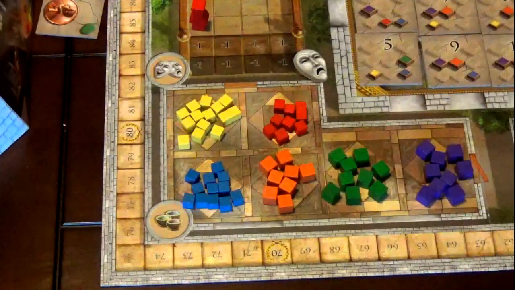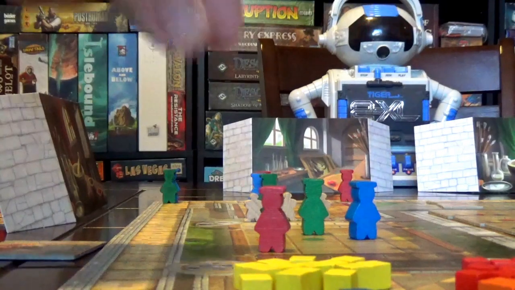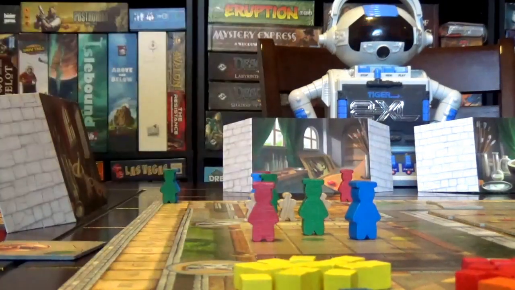Every guy here allows you 2 mixing actions. Pretty simple. They even include a color reference card in case you need to know what makes what. Finally, we resolve the theater action. That is, every guy here allows your mood to move up by 2. That is about the gist of a typical game round.